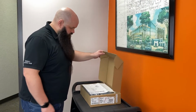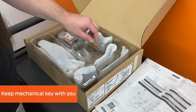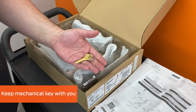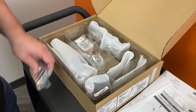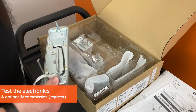The mechanical key, which is used for key override, can be found in the top of the box when opened. Keep this key with you throughout the installation in case the latch must be retracted for any reason. The box has been designed to allow for testing of the electronics prior to installation.